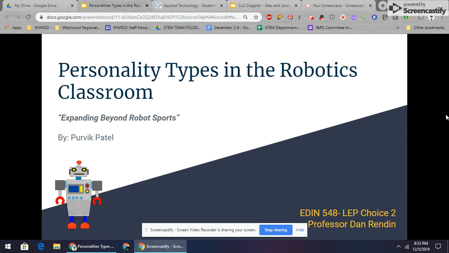Hence, "expanding beyond robot sports." Not that those things aren't valuable, but maybe we can be a little more inclusive to all personality types and intelligences.